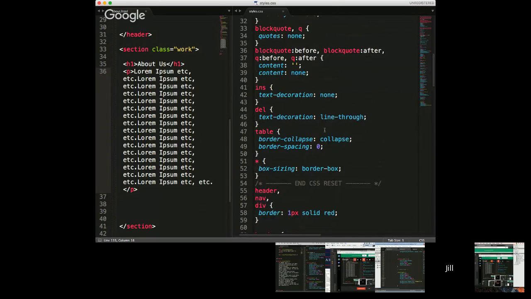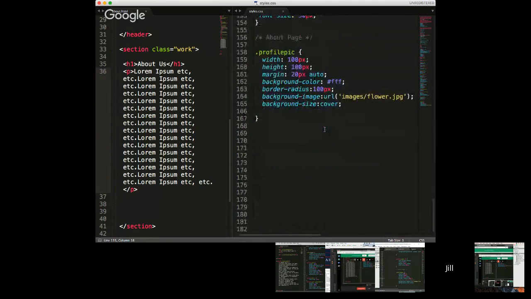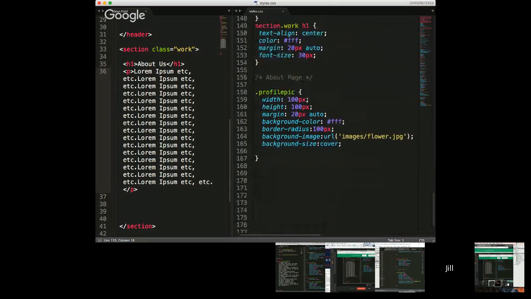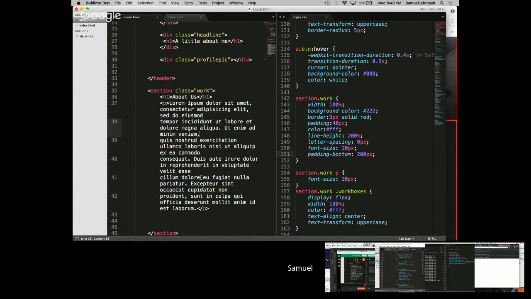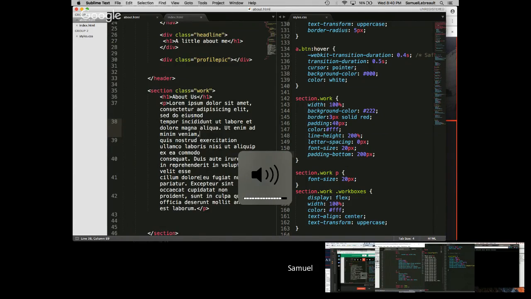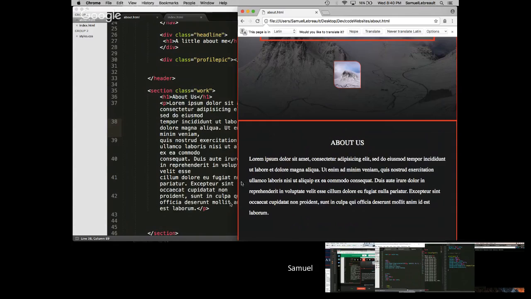Can I see the sidebar? I don't know if you mean the sidebar. Go to View and I think Sidebar. View, Sidebar, and show it. That is showing. Oh, maybe it hides it. I don't know why I can't see it. It looks like there's a very tiny sidebar. Oh, there it is. Okay. It's hard to see. Your images. Are you sure the flower.jpg is in the images folder?